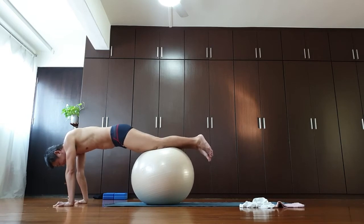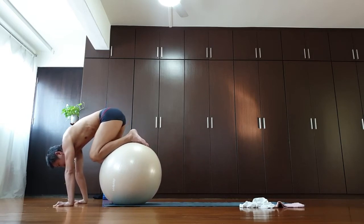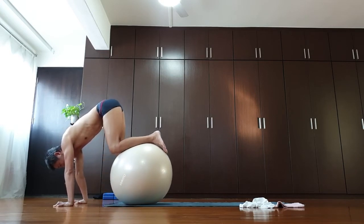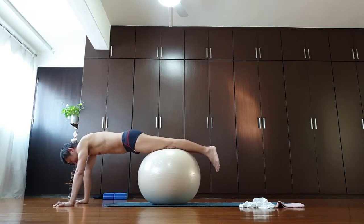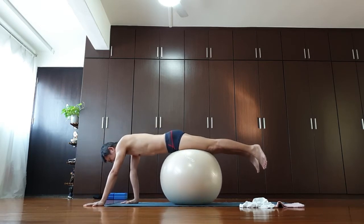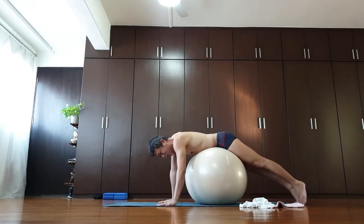Good. Now forward, exhale, push, push, push. Very, very heavy, gripping the fingertip tight. Inhale. Okay, so after finishing the 10 sets, then you walk back. So we're going to do this one together. It's quite stable. Okay, into position.